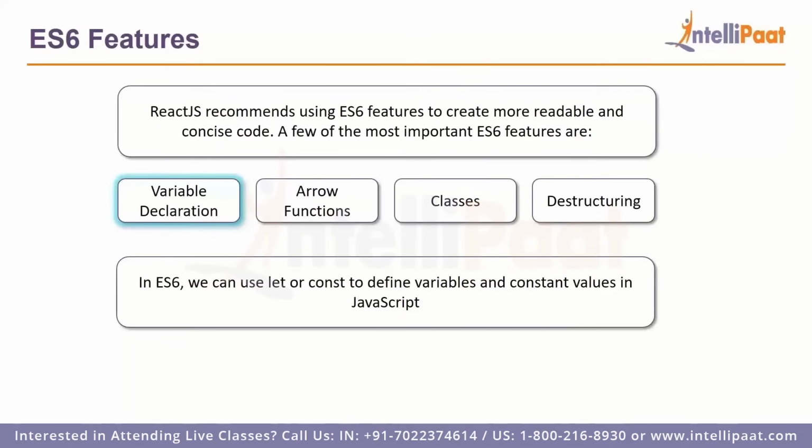So the first thing is variable declaration. In ES6 we can use let or const to describe variables and constant values in JavaScript. Before ES6 we would have to use the var keyword, which allows us to describe variables, but there were certain issues with var. If we defined a variable inside a loop, it would still leak out and be available outside the loop inside functions. That was really difficult to understand and led to a lot of issues. This was called variable hoisting, and it led to a lot of undesirable effects. This is why we ended up using let and const, and that's why they are most important.